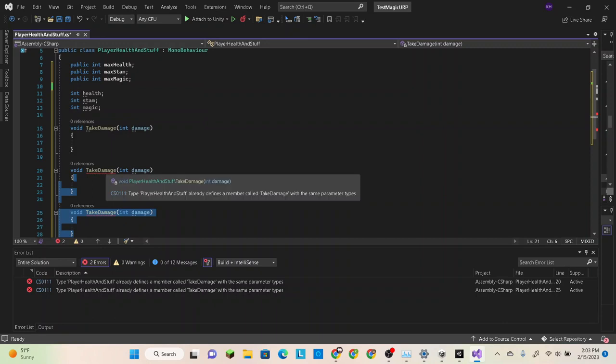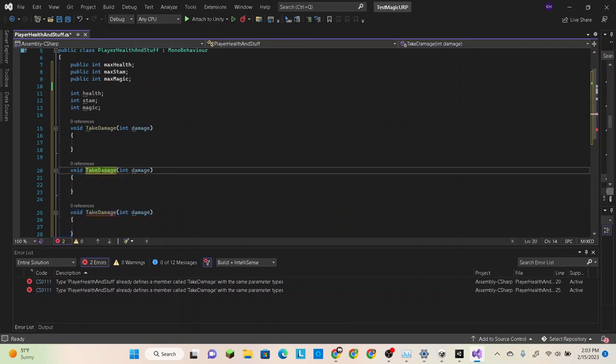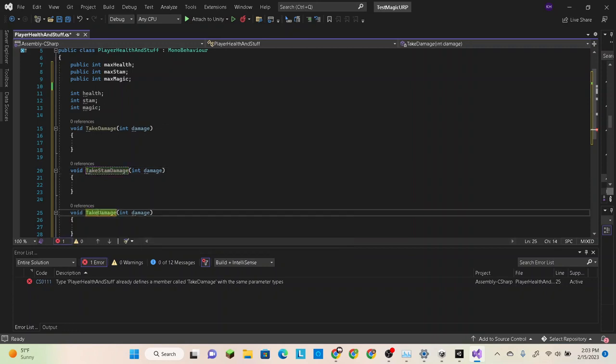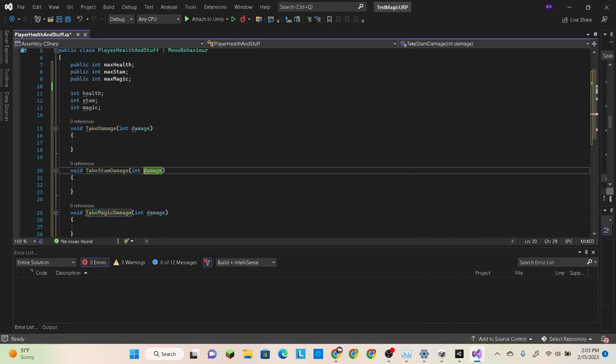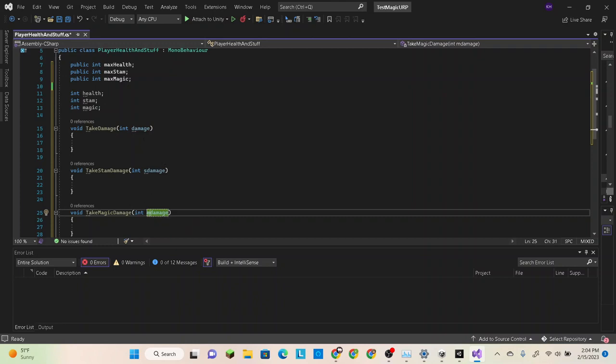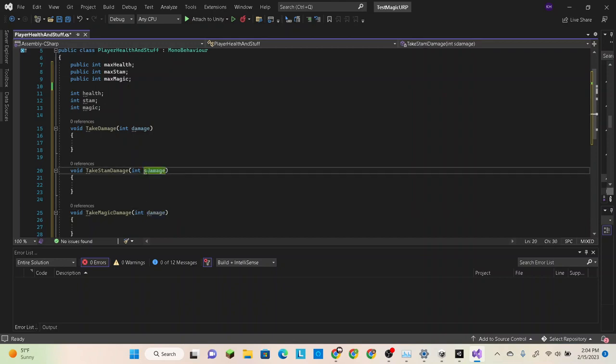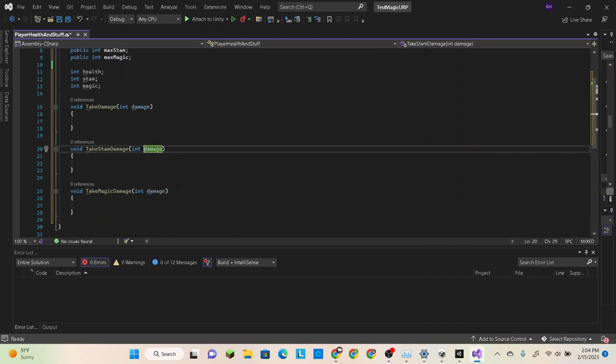So we'll just add stamina damage and magic damage. And just to make it easier, I'll just put an S and an M. And to be honest, that might not even be necessary.